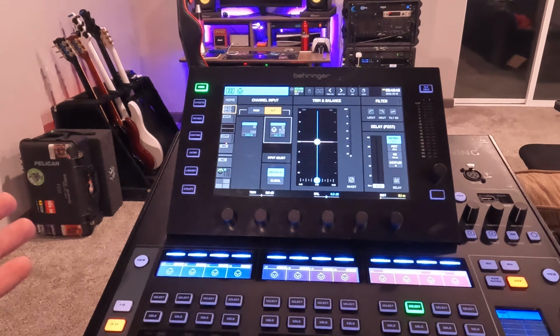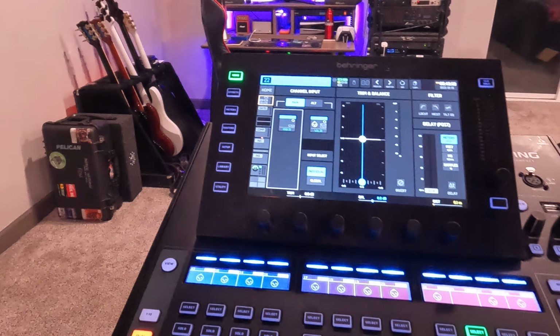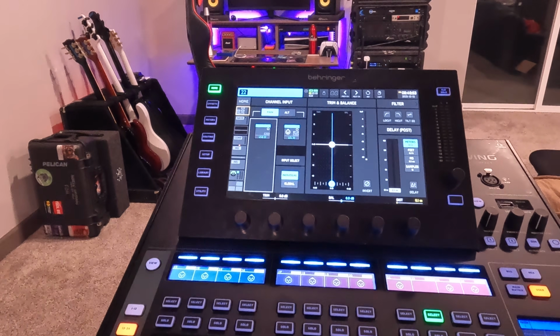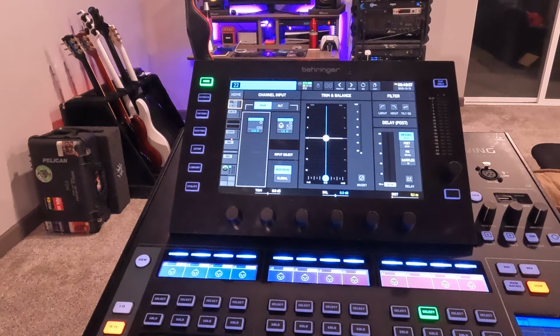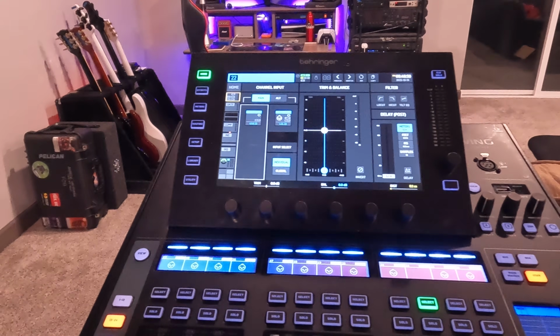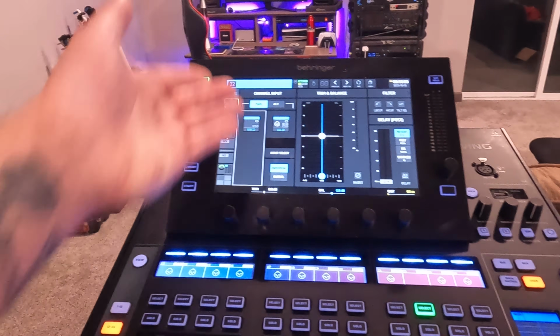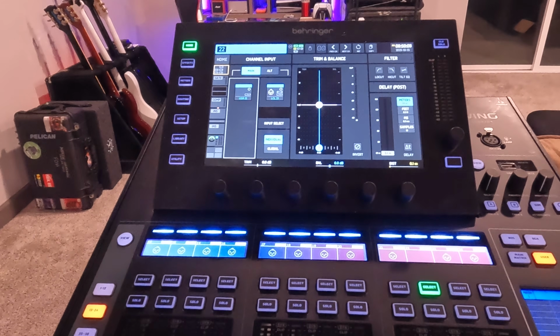So hope this was a helpful tutorial and you learned something from it. Definitely a really cool way to save on channel count, especially with the Wing, we have 40 channels here, so in case you're running pretty tight with that and can't afford to sacrifice 2 physical channels per vocal, this is a great way to still have a redundancy and backup plan just in case the computer goes down.